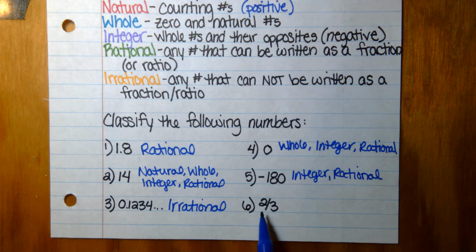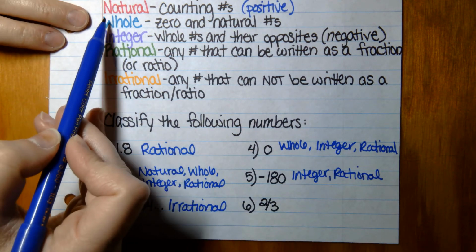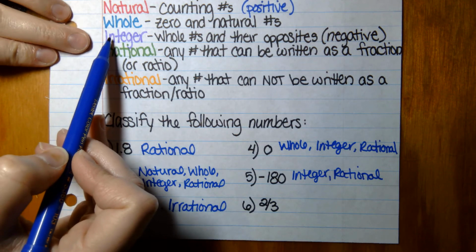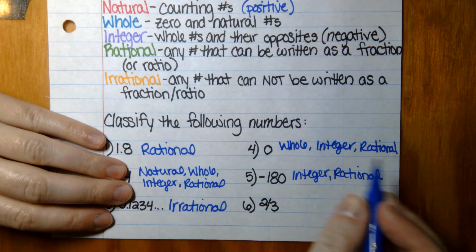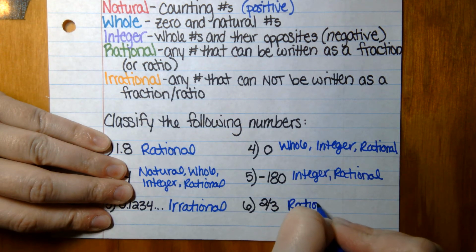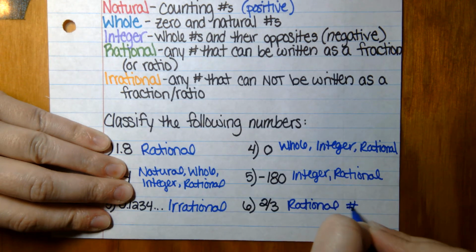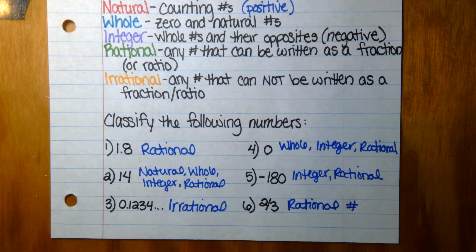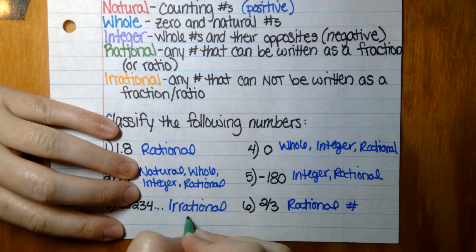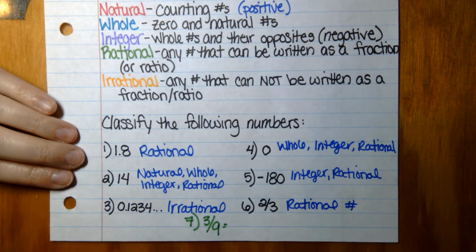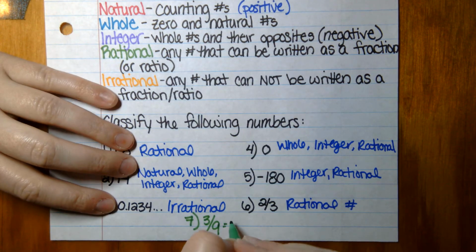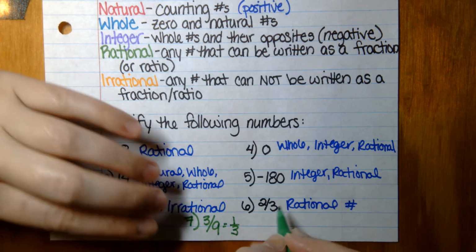And for example 6, we have the fraction 2/3. So it's not a counting number, it's not a whole number because it's not 0, it's not an integer, a positive or a negative whole number, and since it's a fraction starting off, we know that it's a rational number. Now, I'm going to throw in an extra example because if you can simplify first, you need to. So if example 7 is 3/9, I can reduce 3/9 to 1/3. Therefore, this is still a rational number.